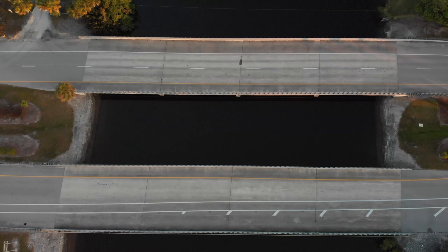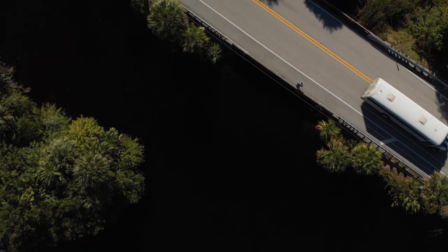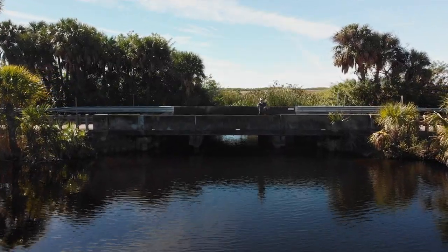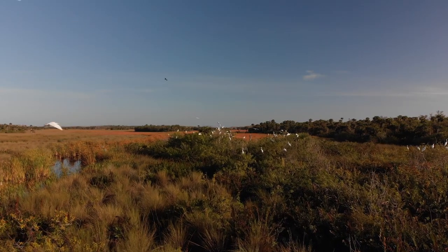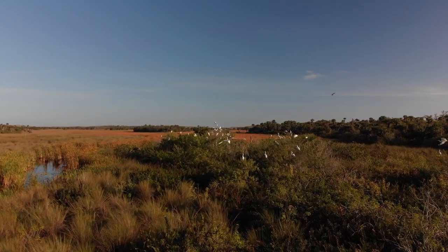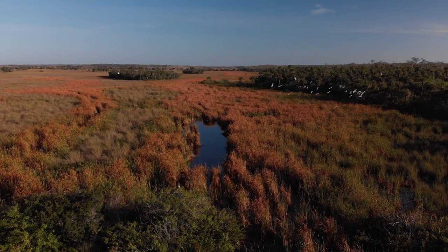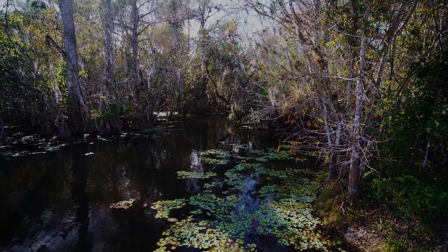The trail is a two-lane road connected by a multitude of small bridges and pull-offs that let you access the water that you will be fishing. North above the trail are three natural preserves. These natural preserves filter fresh water through the Everglades south, mixing with salt water to create an incredible and unique habitat and ecosystem that is thriving.